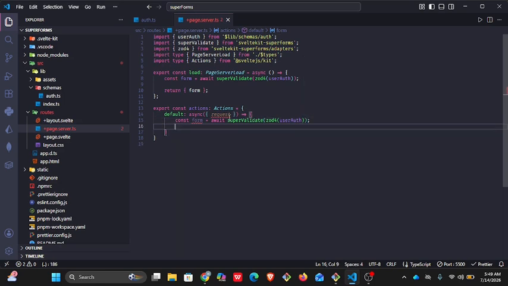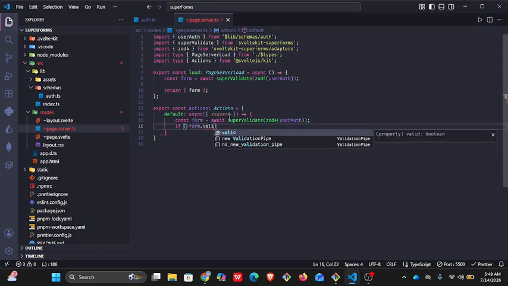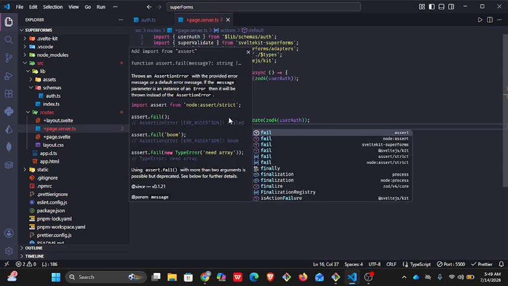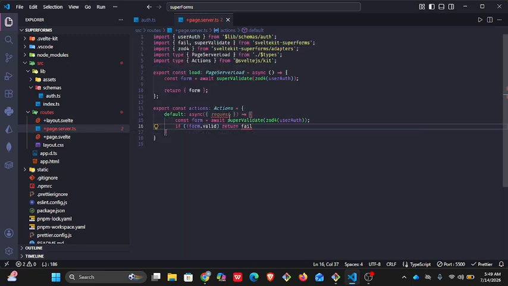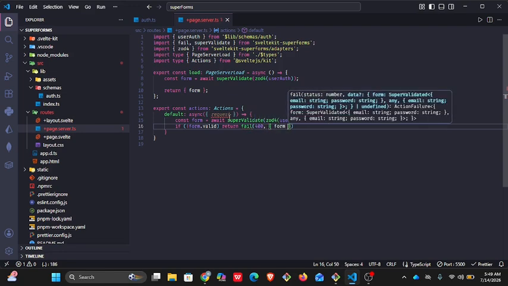Yes, according to the docs, if the form is not valid, that is if not form.valid, right? We're going to return fail, and the fail should come from SvelteKit Superforms, right? And then we are going to put a code of 400, and then we're going to return the failed form.